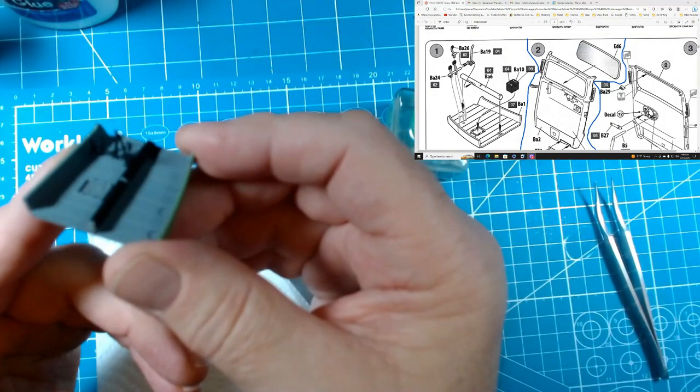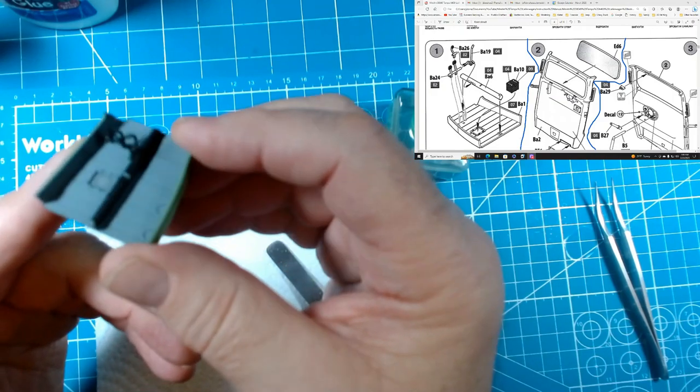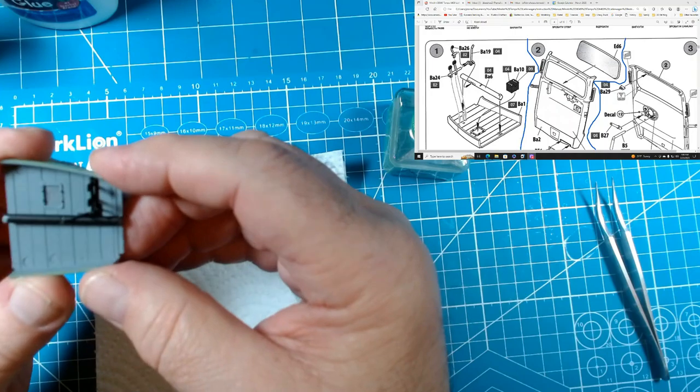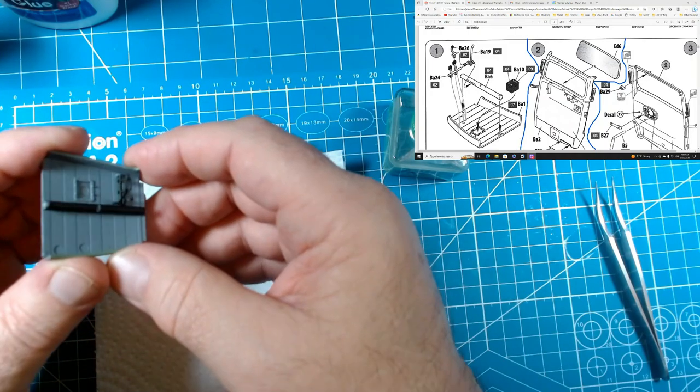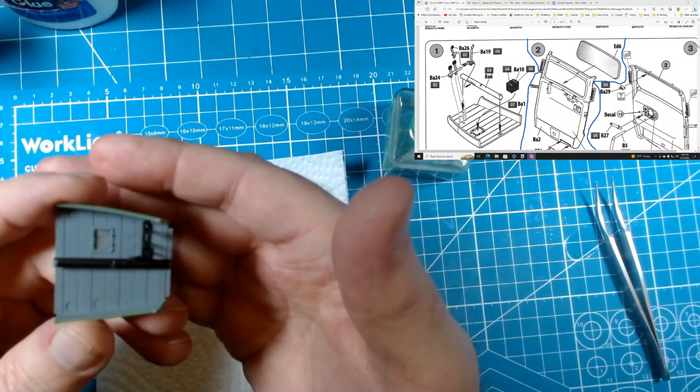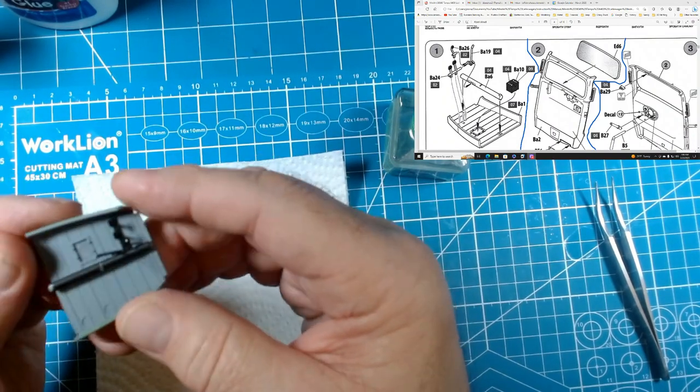There we go. That's the brake, clutch, and gas, and the emergency brake. The gear shift lever is actually on the dash.